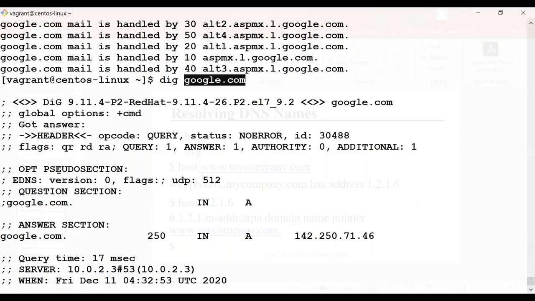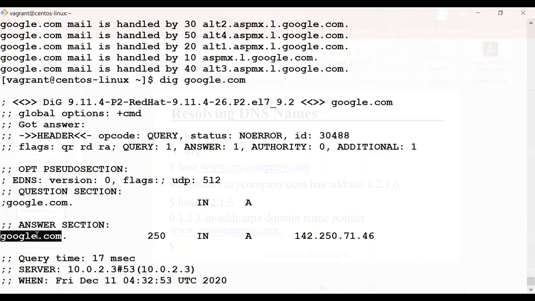The status is no error, and one query was requested from the dig command to the DNS service, and from the DNS service we got one answer. The question section is google.com, the question which we requested. You are requesting using the dig command: let me know what is the IP address for this google.com.